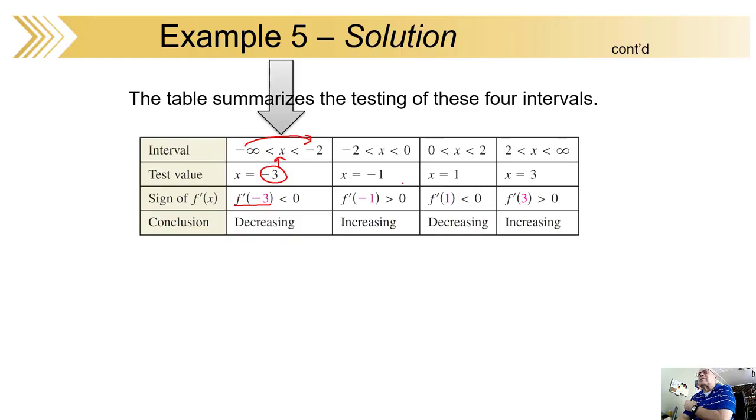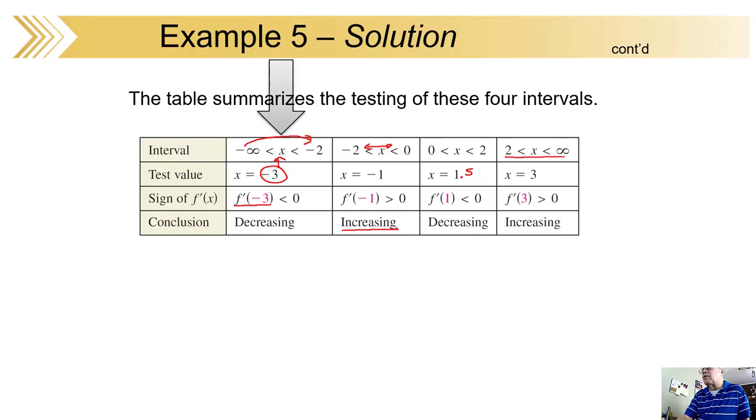Similarly, for all the rest. You don't have to pick the -1. You can pick anything between these 2 points. Anything at all. Put it in your derivative, see if you get a positive or a negative answer. And then that'll tell you whether it's increasing or decreasing. Third section, pick anything you like. If you wanted, you could put 1.5 in there instead. You'd still get the same result, and you can still find out whether it's increasing or decreasing just by the sign of that derivative in that interval.